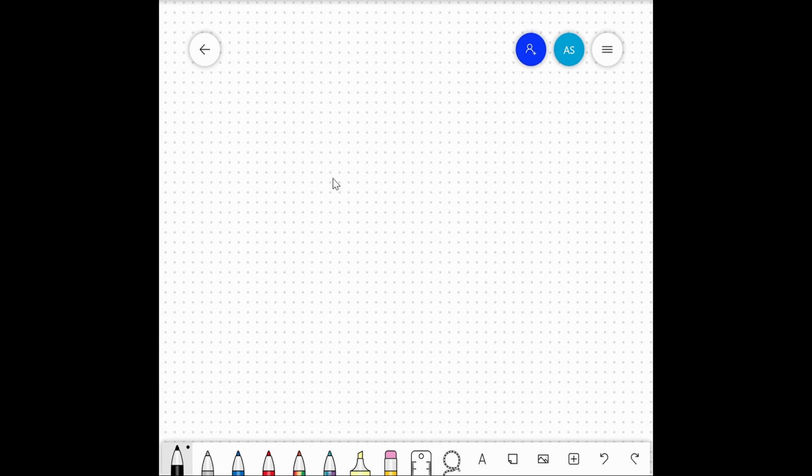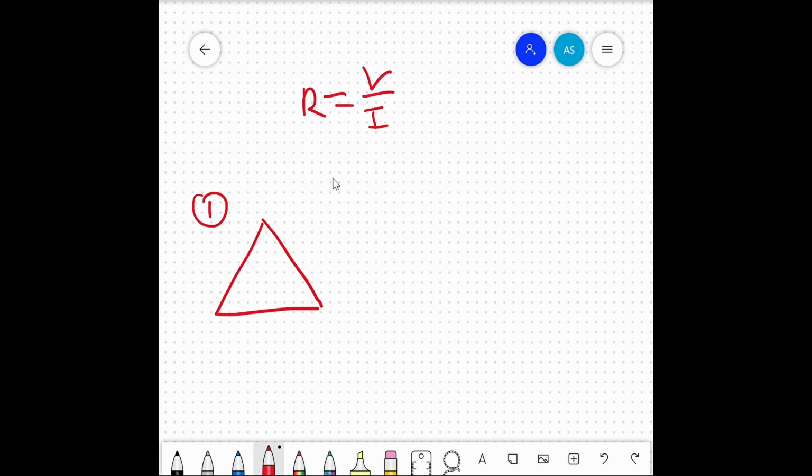Now if you have difficulty memorizing this equation, R equals V over I, there's a few ways that you can memorize it. One way is using the triangle method, where V is on top, I and R are at the bottom. To explain how to use this triangle, I will go step by step. The horizontal line here represents division. The vertical line here represents multiplication.